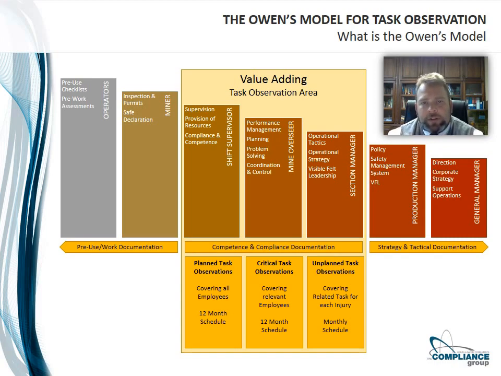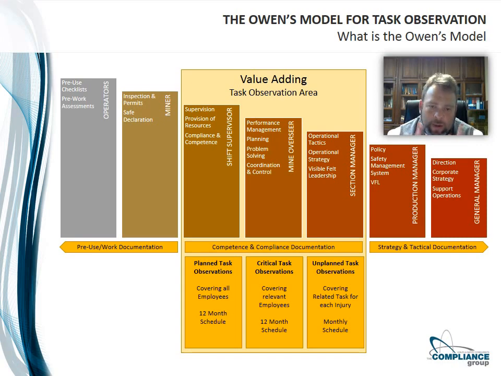Why do we do task observations? For two reasons. We are either checking the competence of our employee or we are checking the practicality of the task procedure. Those are the only two reasons. Like I mentioned previously, we can go planned, unplanned, we can go critical, we can go non-critical, we can go management of change, new employee, new technology. The main reasons we do task observations is to check either the competence of an employee or the practicality of a task procedure underground. Now, once again, when we look at the shift supervisor, mine overseer, and section managers, that's not the ideal person and subject matter expert to confirm that.